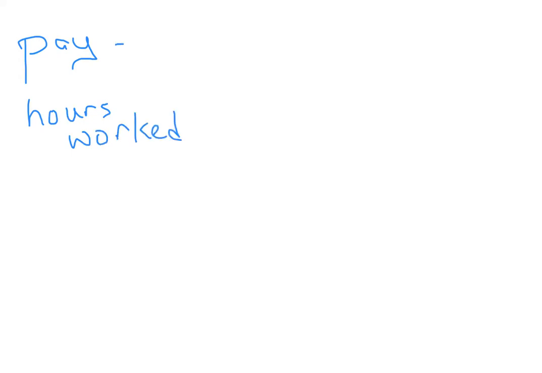So looking at example 1, it says construct a model. At Kevin's hourly job, his monthly paycheck varies directly with the number of hours he works. Well, we got pay and hours worked. And yes, I do expect you to tell me what the letters mean. I can use Y and X, or I could use P and H.